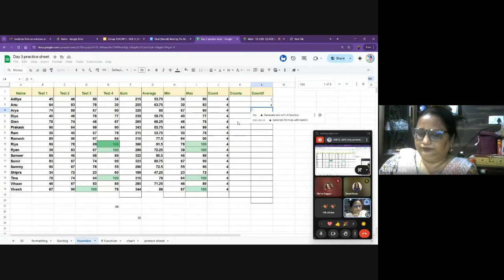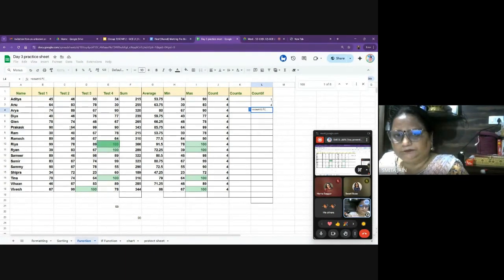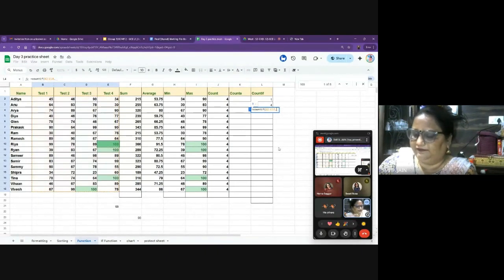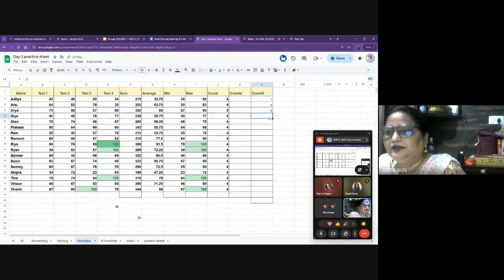Is equal to COUNTIF, selected this, comma, inverted quotes, greater than 45, and then close the bracket. So it says less than 45 is 0.